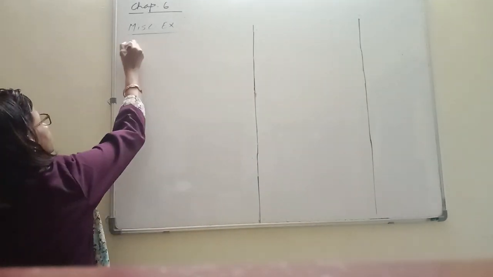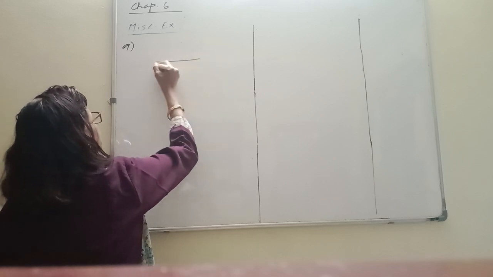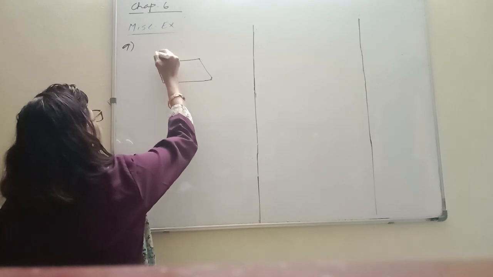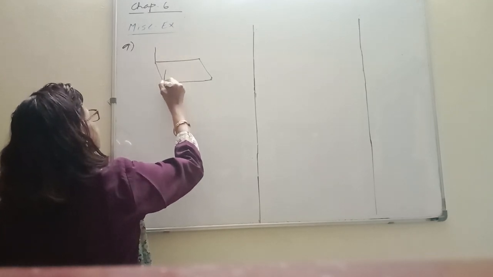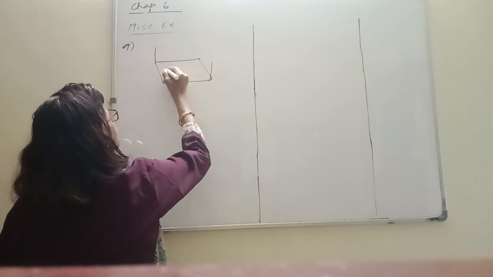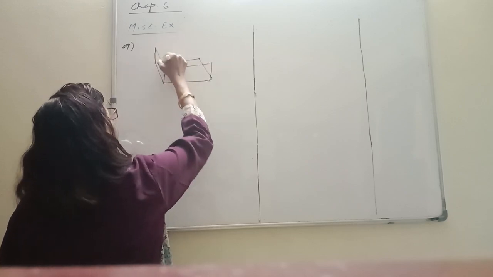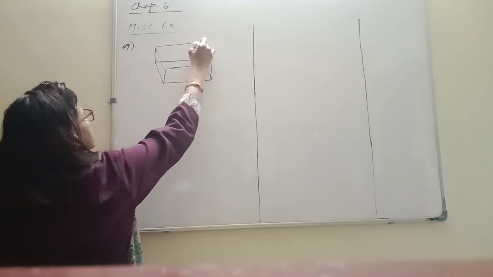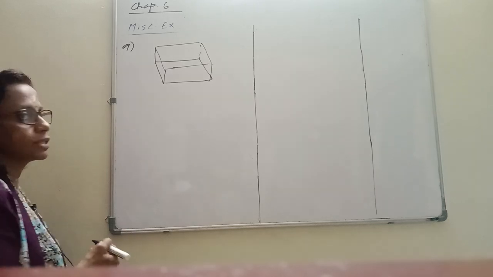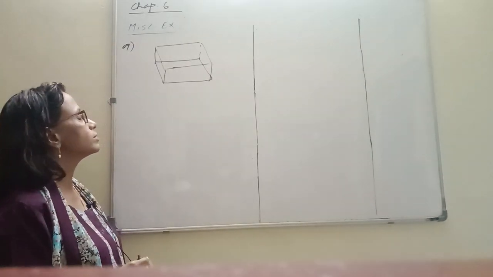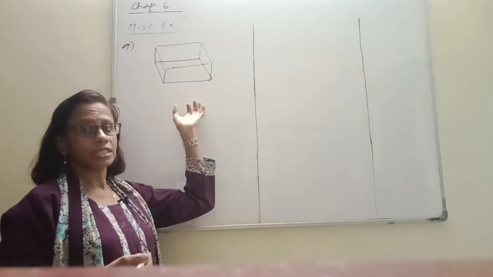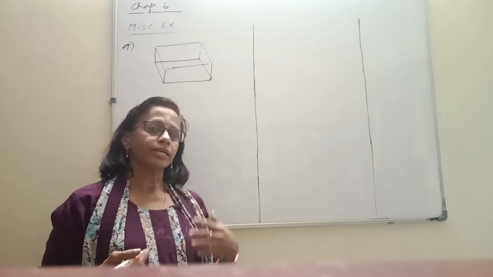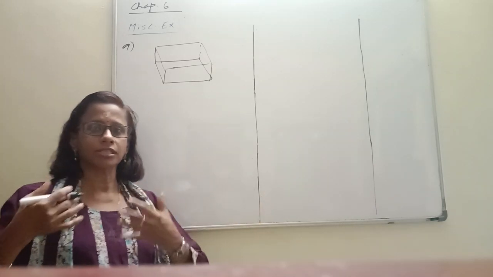We can just have a brief figure of this tank. Probably this is your base, and then we have the sides, as we generally do it. This is our cuboid. So the base and the sides. Now they give us certain data. They tell us the volume, and they have given us a height, depth actually, but that's a height. With the help of that, we will be able to get certain things.